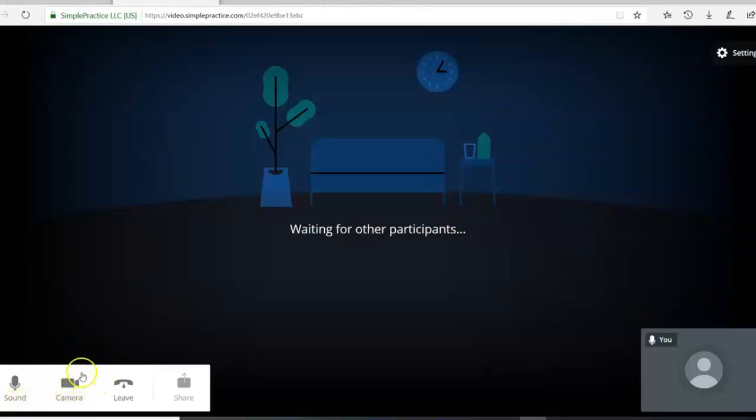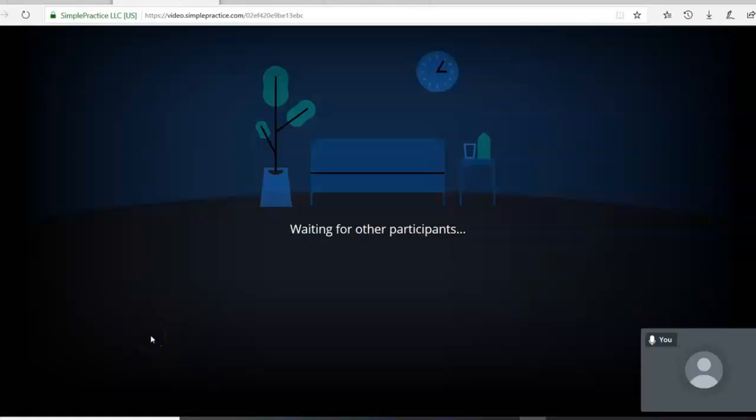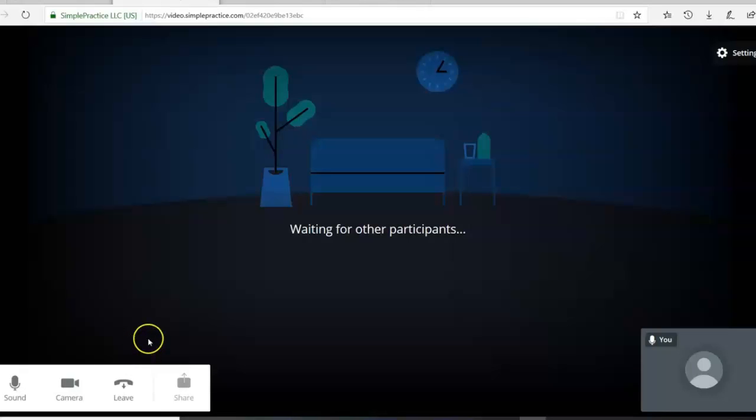There's a camera button here, so it'll let you know that your camera's on. If you have to leave the meeting, or once the meeting ends, you're just going to click the Leave Meeting tab. And also, if we're disconnected anytime, you can just go back and click the link again so that the screen will come back up.